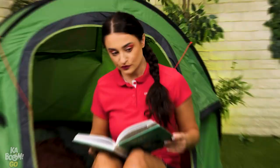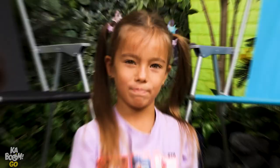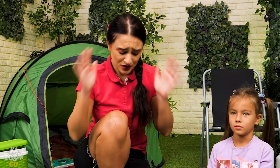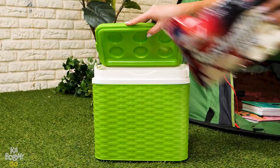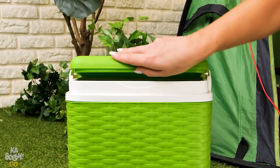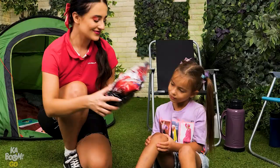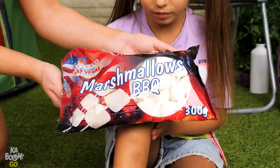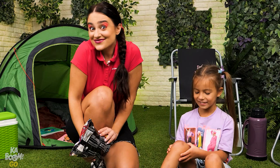Oh no! It hurts! Let me blow on it! It doesn't help! Wait! Let's try something! Marshmallows? Yes! In the cool box! Wait until they're nice and cool! Let's hold it there for a bit, okay? I feel better, Mom! Thank you!